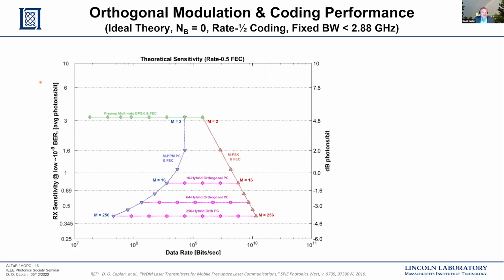Shown here is a theoretical trade of receiver sensitivity versus data rate. And I'll point out that the past theoretical chart, the capacities, they tell you what the limits are. They don't tell you how to get there. This is an example of one approach that will get you close to capacity. So to walk you through this, I'm showing several different modulation performances, sensitivities in terms of photons per bit versus data rate. And where we'd normally like to operate in this curve is in the lower right-hand corner, where we're faster and more sensitive.